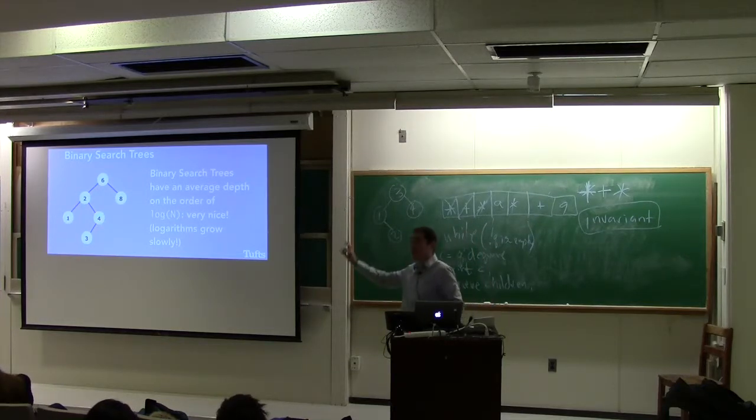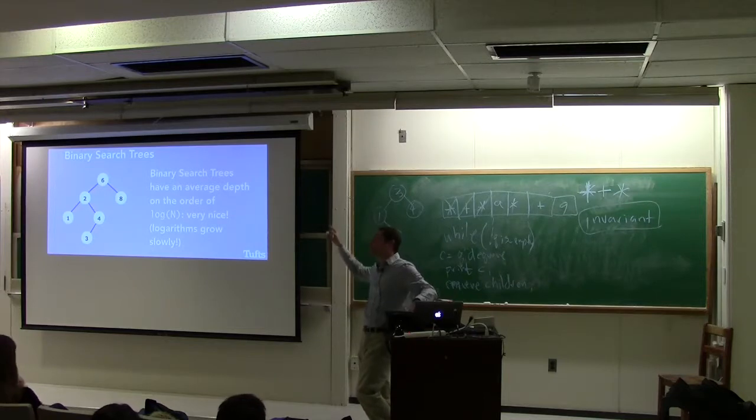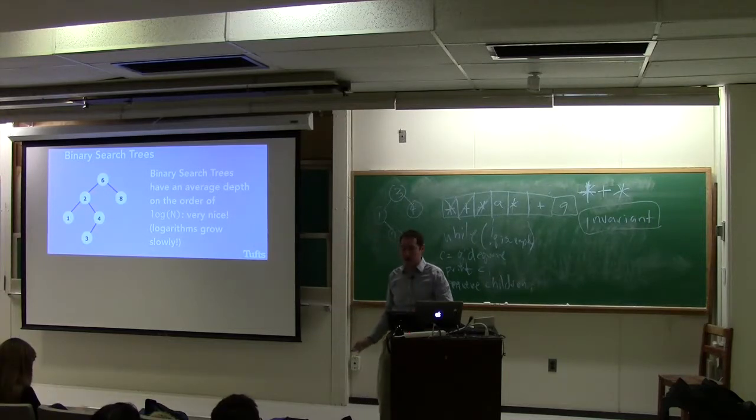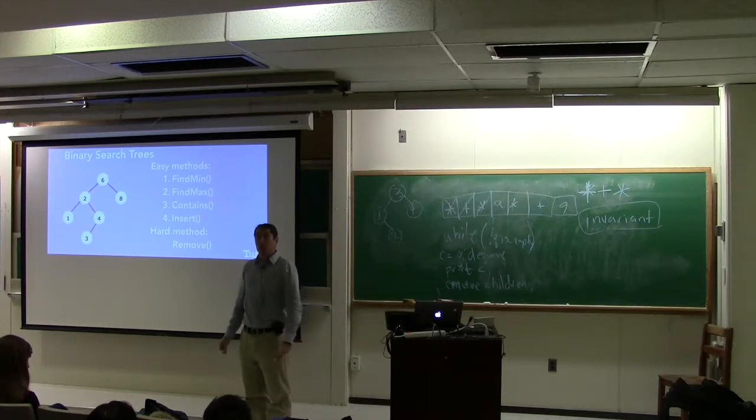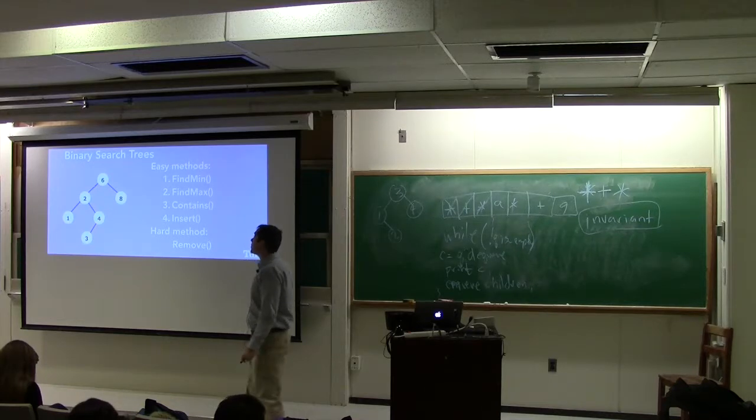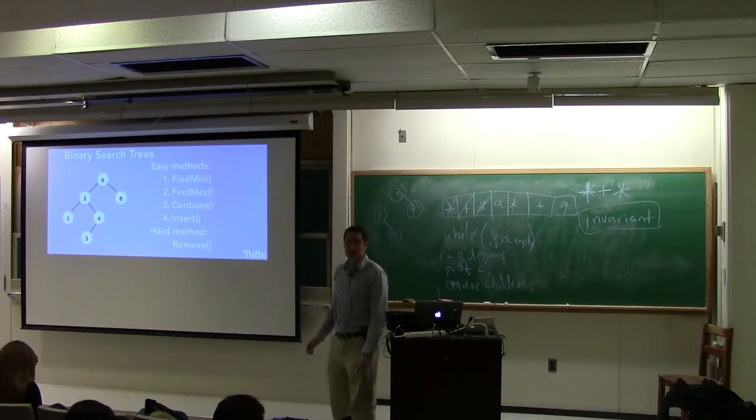So anyway, logarithmic is very nice. Next week we will talk about how to try to ensure that we get logarithmic behavior, because we can make it so that it's not logarithmic. OK, this is kind of the fun part. We are going to define a number of functions for a binary search tree.